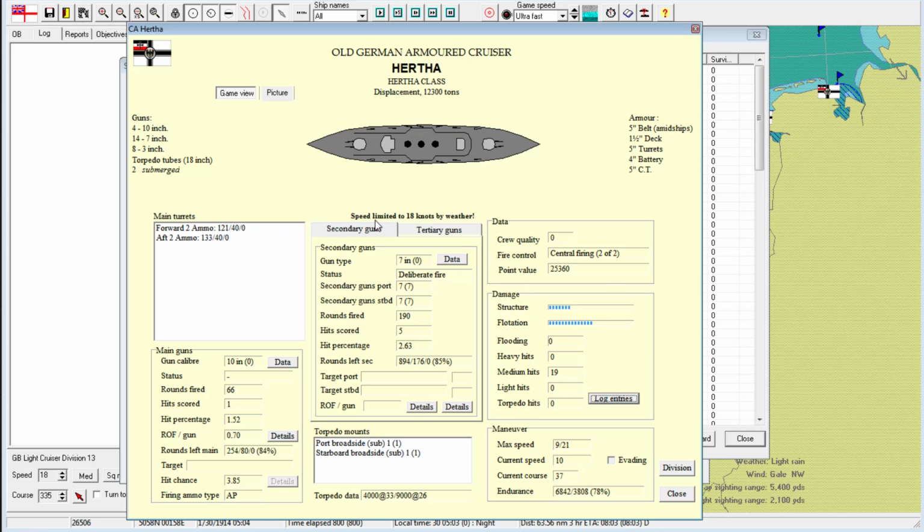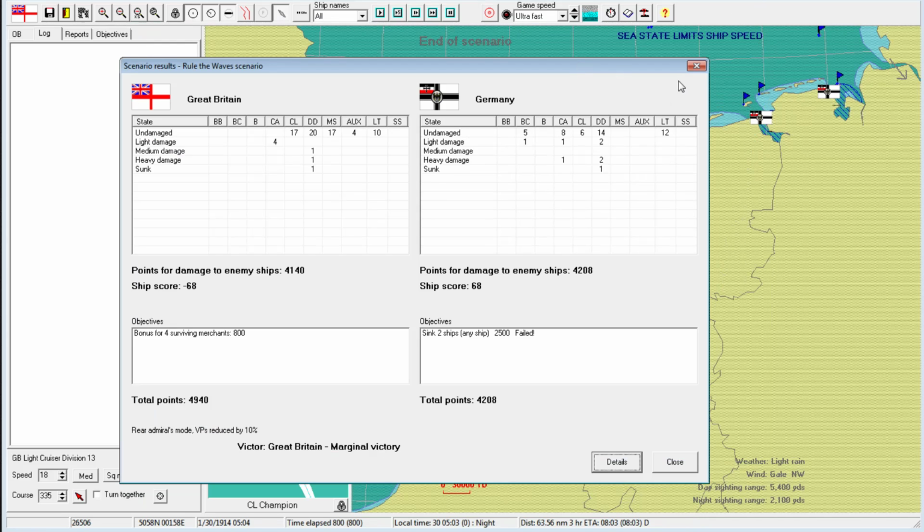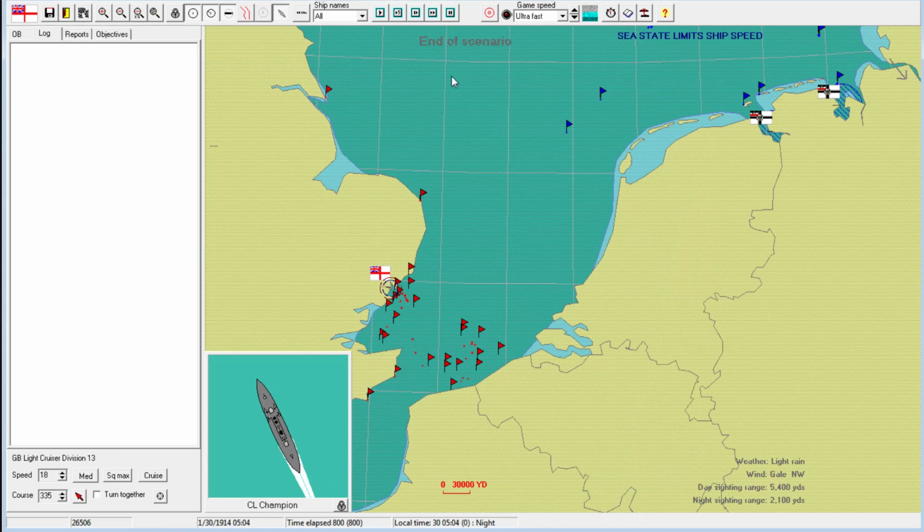And, you know, limited speed due to weather, that I didn't really pay attention to, that might have been able to help us. I don't know. It just would have been suicidal. It was 6 and 10 versus 4. Yeah, clearly odds were not in our favor.